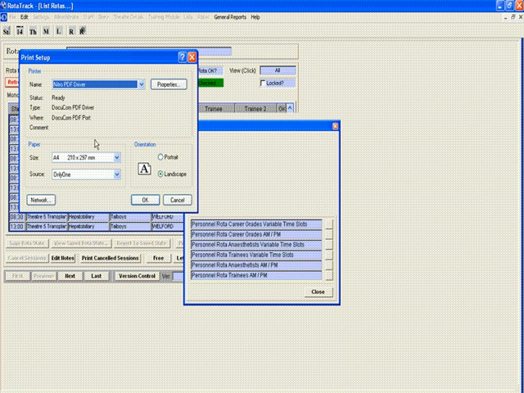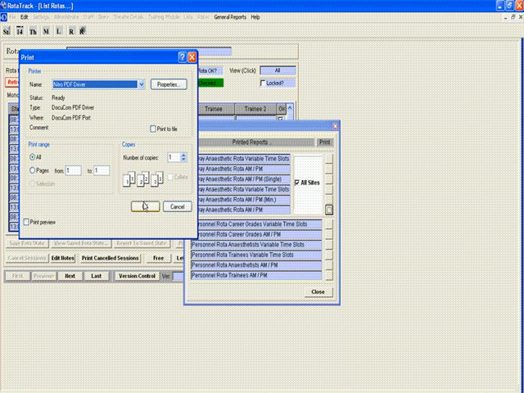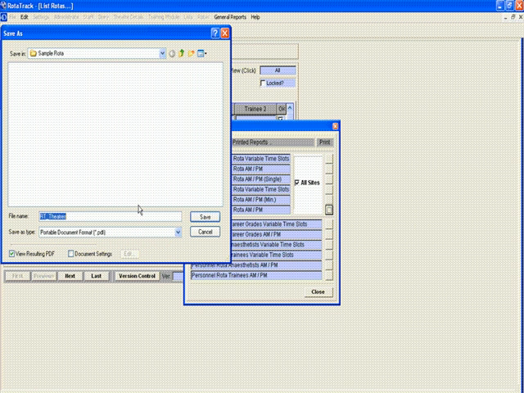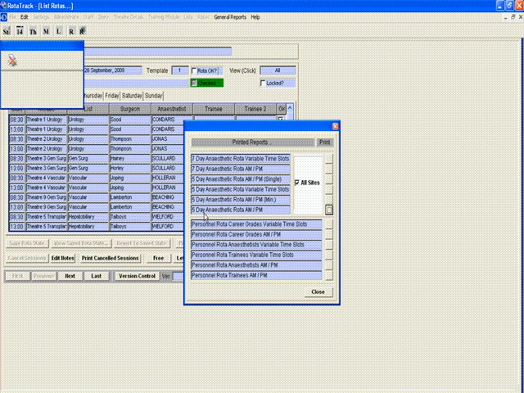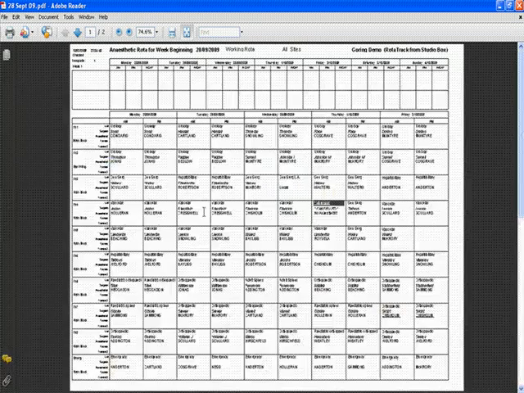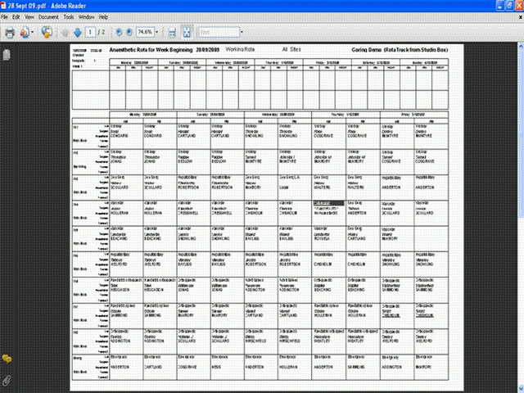We have a PDF driver, give the rota a name, and we now have a printout which can either go onto the intranet or be produced as a hard copy.